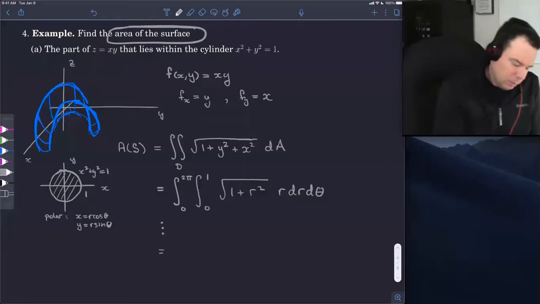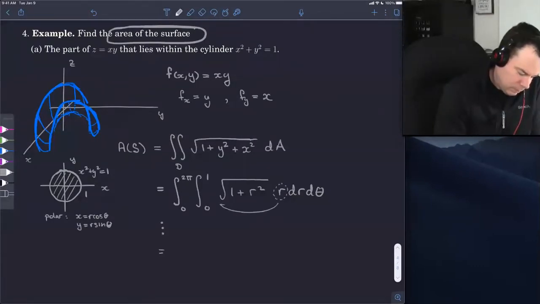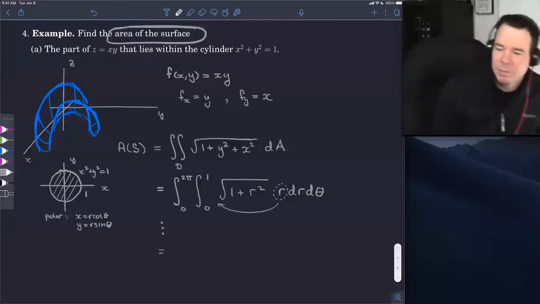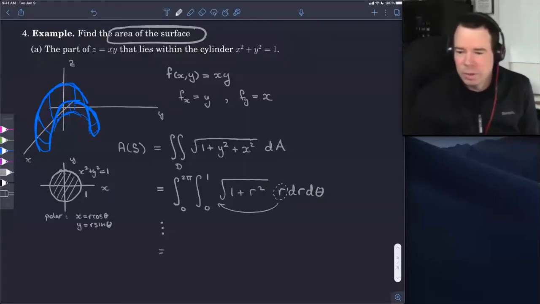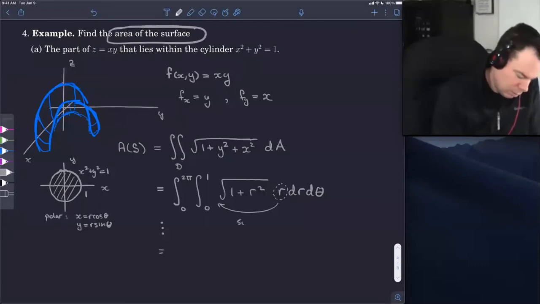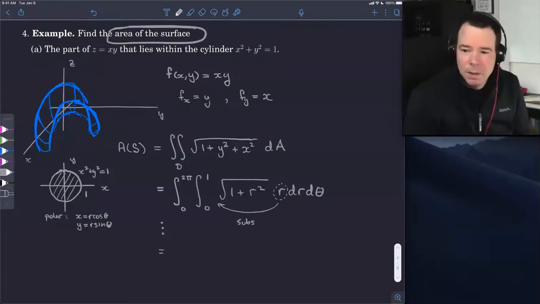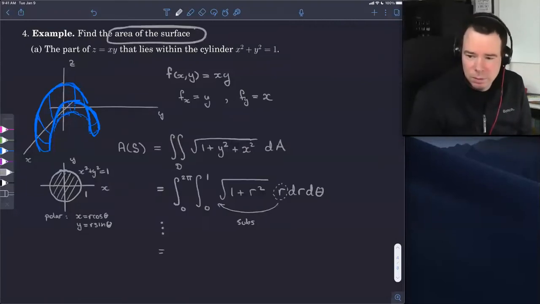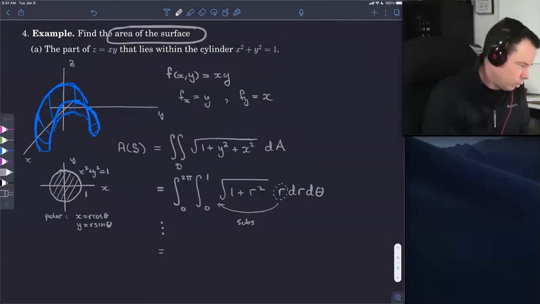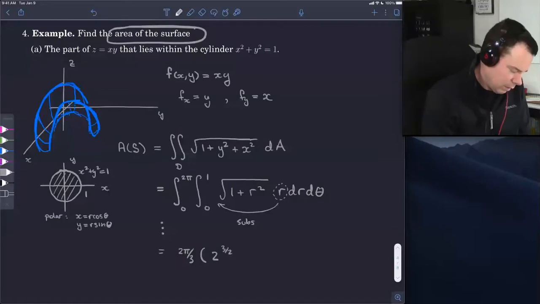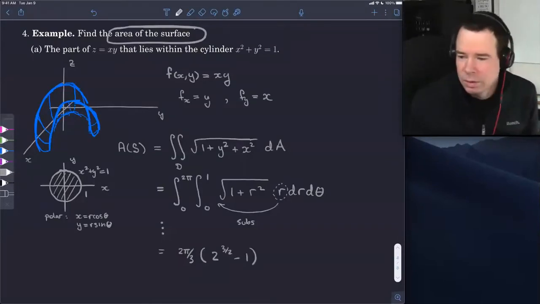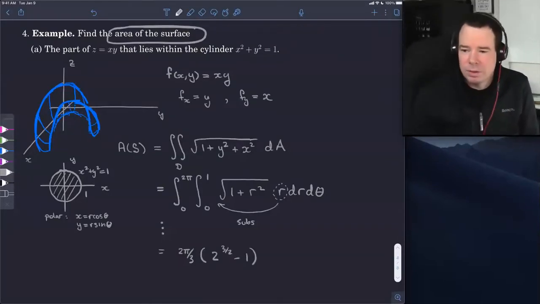The nice thing is we've got this r out front. It might help to visualize it if it's just sitting in front of the square root sign. So a substitution can work. So we could do a substitution here, and that's not a problem. So I will leave the details of the integral for you to work out. I will just fill in the final result. That's 2 pi over 3 times 2 to the 3/2 minus 1. So this is a substitution at this point. So it's really about the setup of the integral.